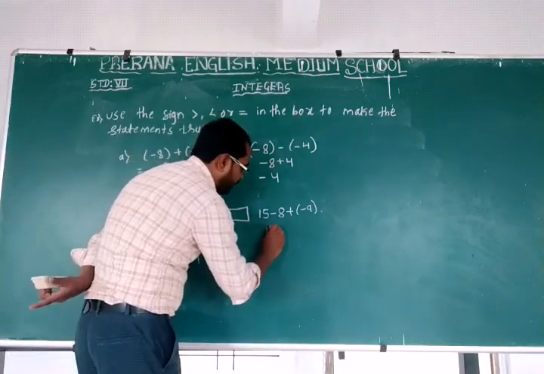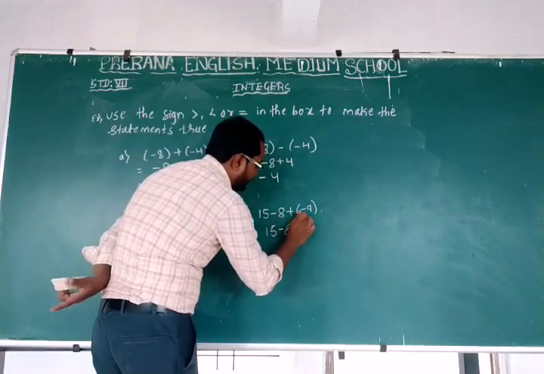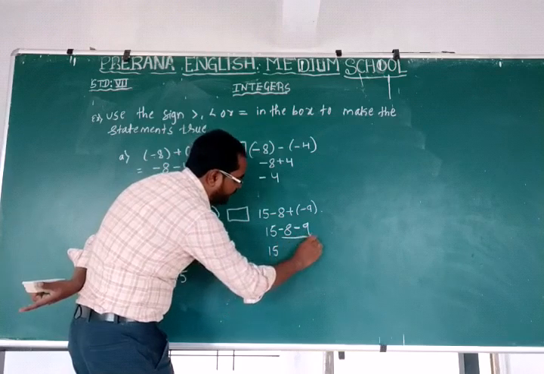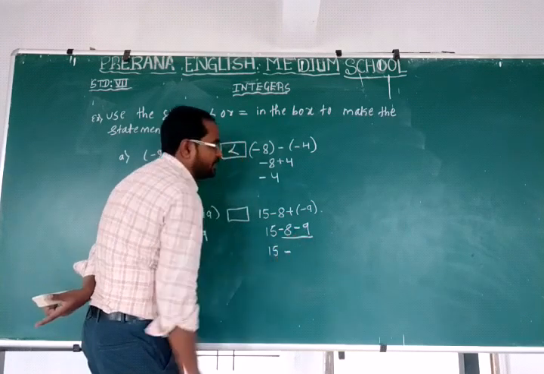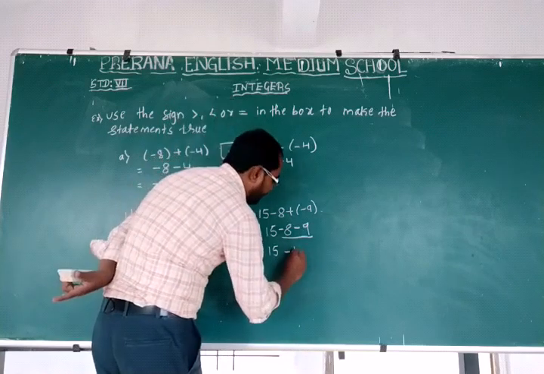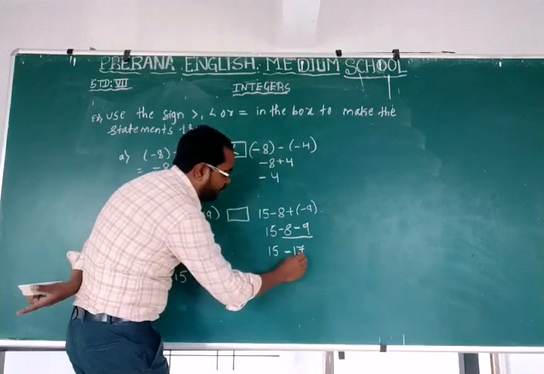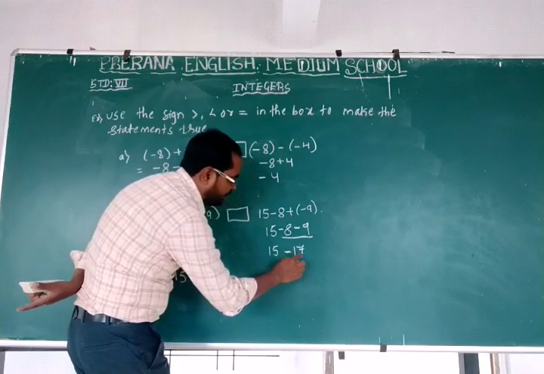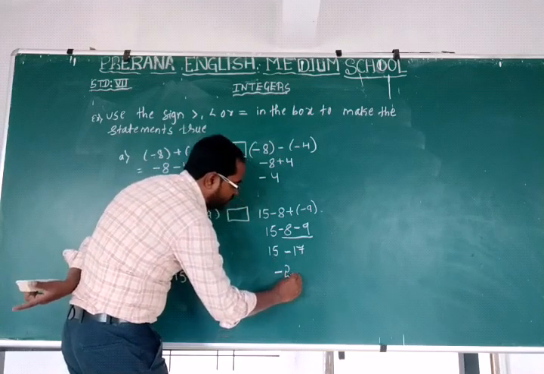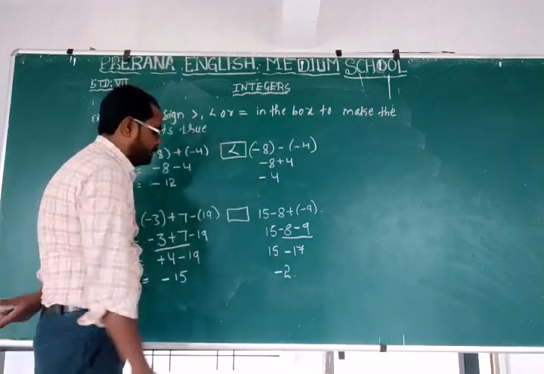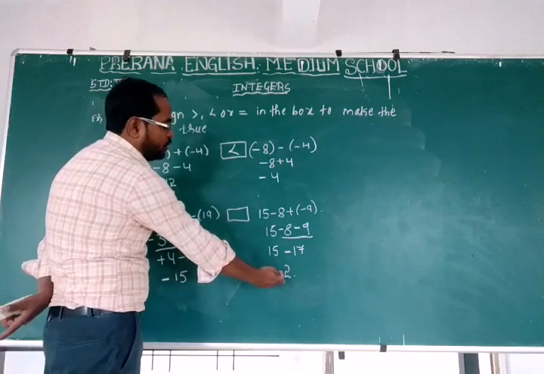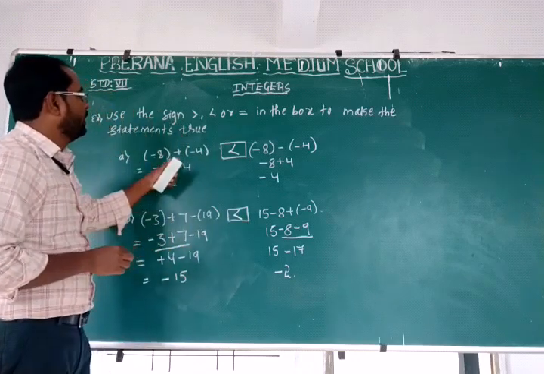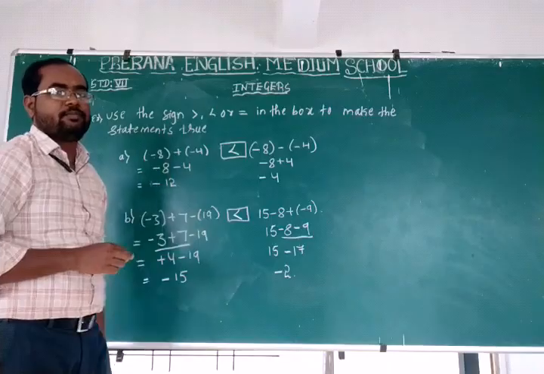You check here. 15 minus 8 plus into minus is minus 9. So add this 15. Both are minus here. So write minus as it is. 9 plus 8 will be 17. So now 15 and 17 are there. So 17 is the greater number, it has a minus sign, right, minus. Now 17 minus 15 will be minus 2. So which one is greater here? The number minus 2 is greater. This is how you have to put the sign in the box.